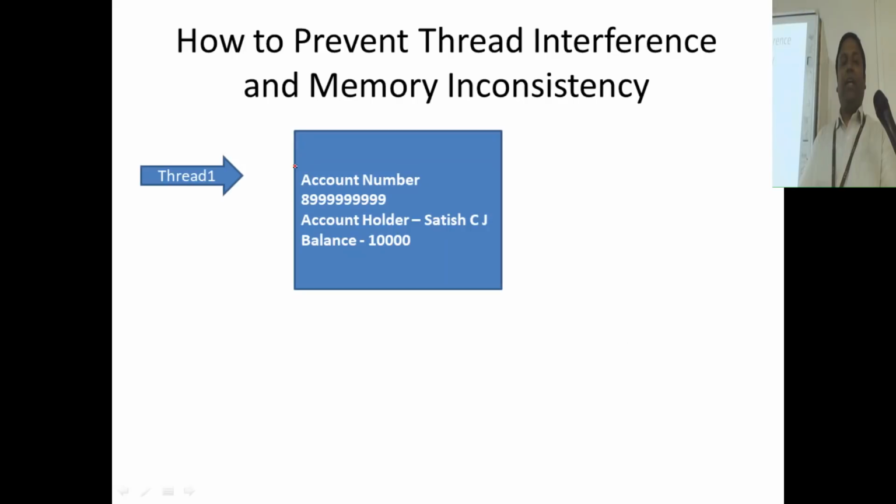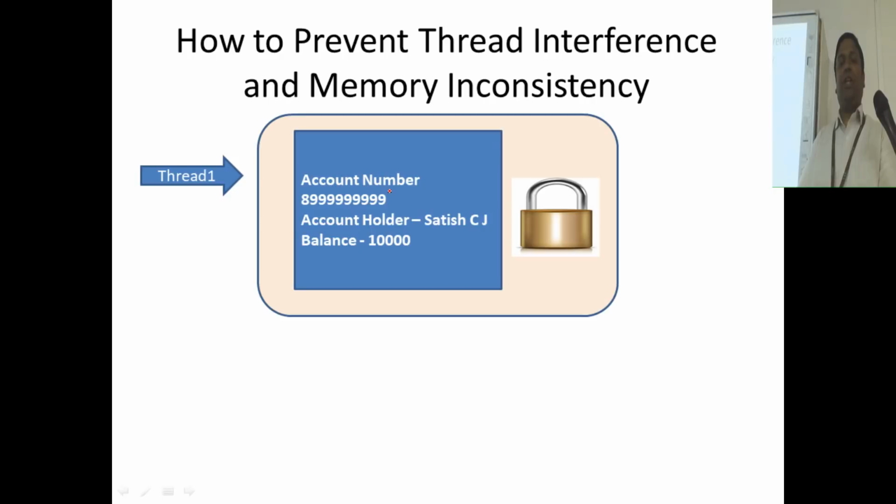So thread 1 comes in, it wants to access this object, right? What thread 1 should do first is lock that object. So when a lock happens on an object, no other thread can go and access that object. So this is the first step. And once it locks the object, it will go to this method withdraw. You call that a synchronized method, right? So to execute a synchronized method on an object, the very first step is the thread should lock that object. Internally that lock happens. So once an object is locked, no one else can access it.